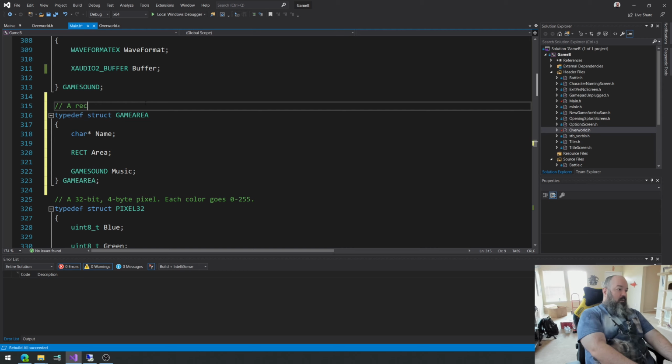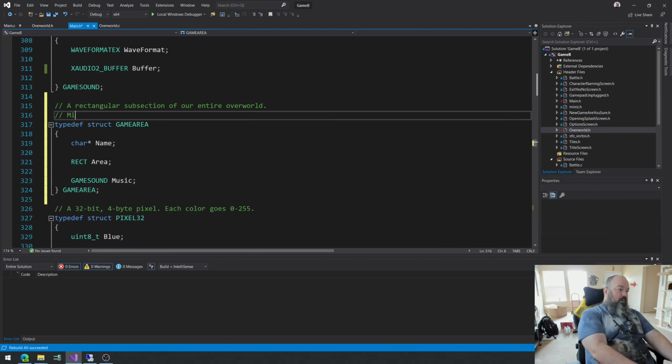This is a rectangular subsection of our entire overworld. Might be a town or a dungeon or a cave or whatever.